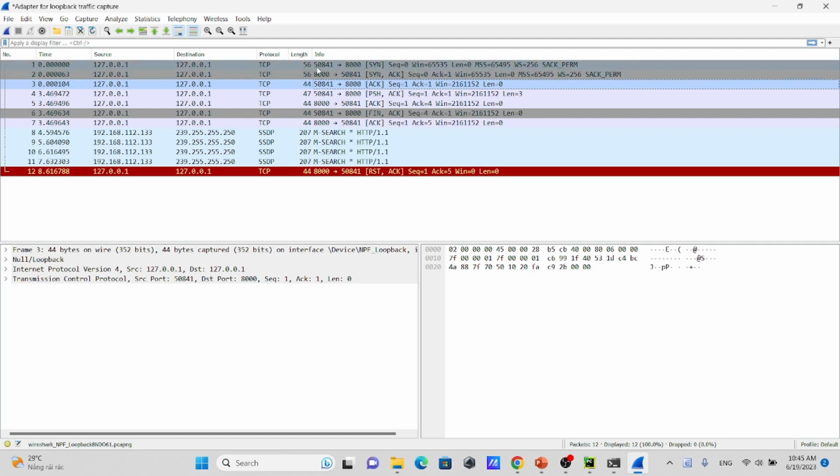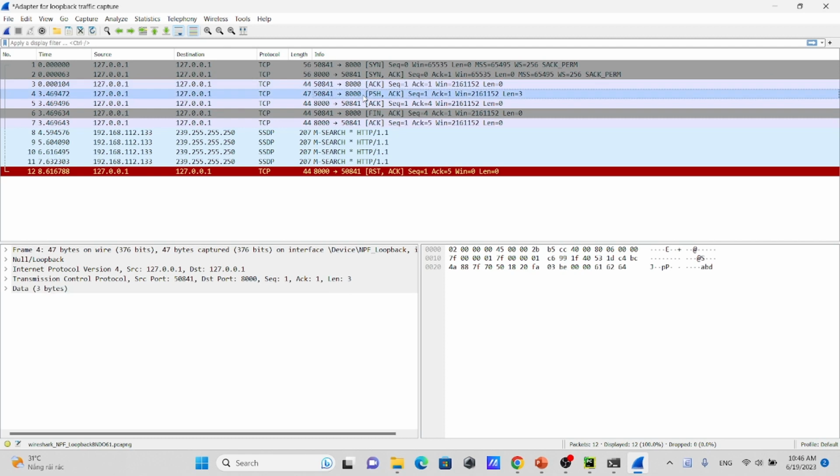First, the client sends a SYN packet to the server to request the connection. If the server accepts, it sends back a SYN-ACK packet, and when the client receives it, it sends back an ACK packet to confirm. After that, the connection is established.